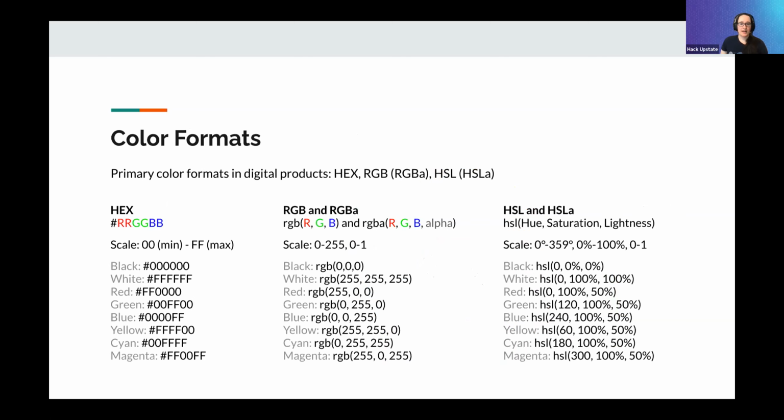All right, this is the text visual slide. I wanted you to understand that part of the reason we just talked about hue, value, and saturation is that the three primary ways of doing color on the web and in software all relate to those in some form or fashion. So hex is by far the most common.